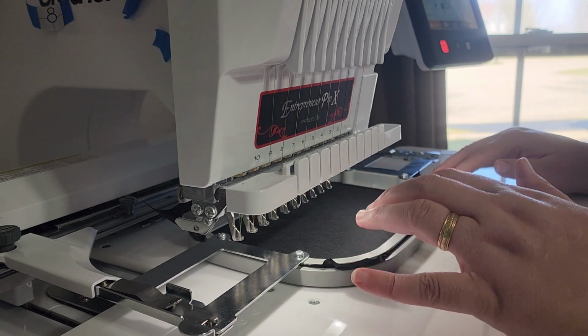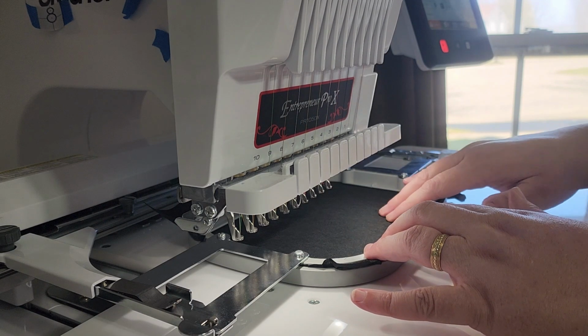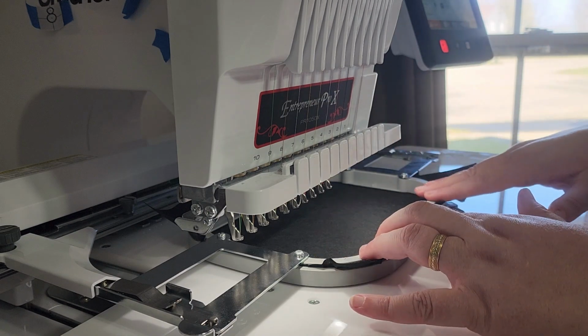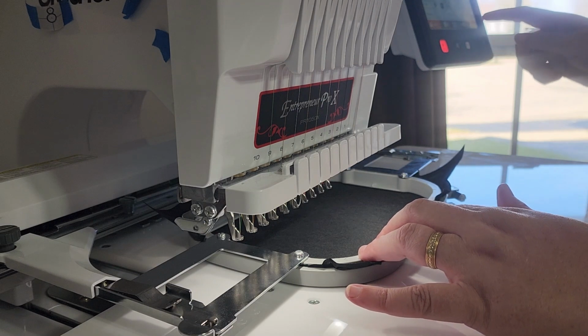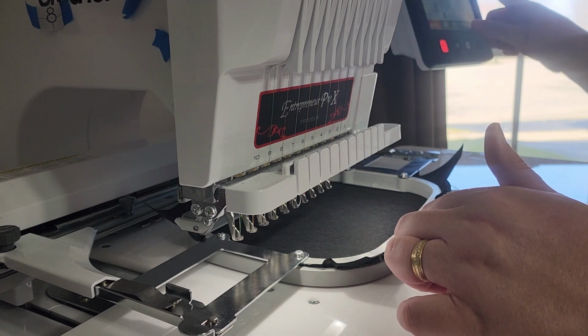The first thing you want to do is stitch the placement stitch directly on the stabilizer, and then we're going to cover it with our fabric. In this case, I'm using felt for the appliques. So I'm going to stitch the placement stitch.